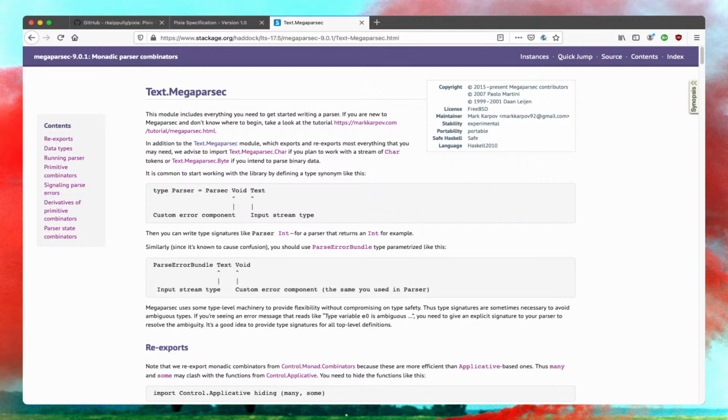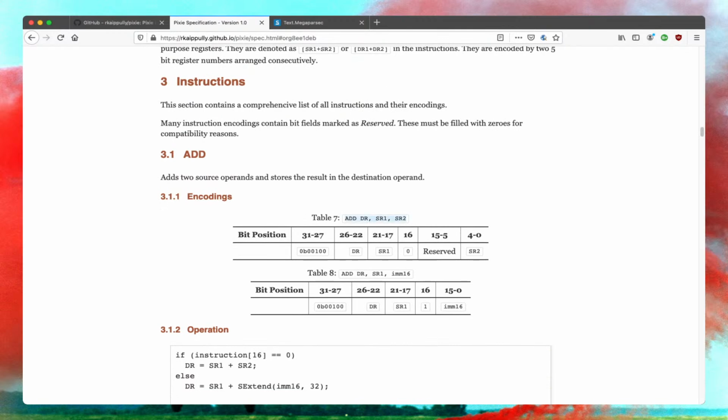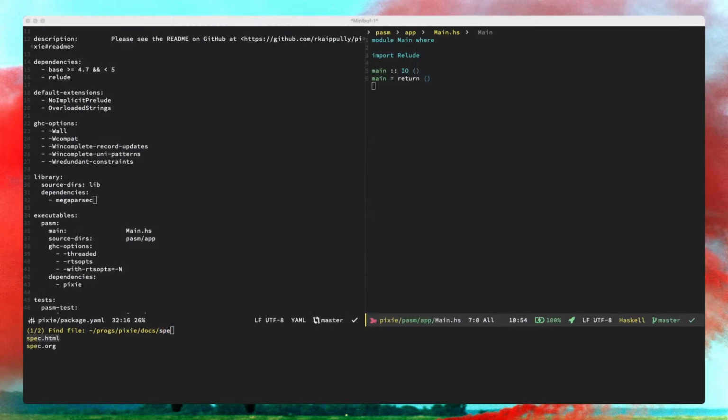But before that, first let's figure out how we parse the source code. So let's go back to the specification. If I parse an instruction like this and produce an AST, what does that AST look like? That's what we want to see, right? So let's start building that AST. I have the specification here, so maybe I can open that right here. I don't need to. Let me go back to Emacs and let's see the spec.